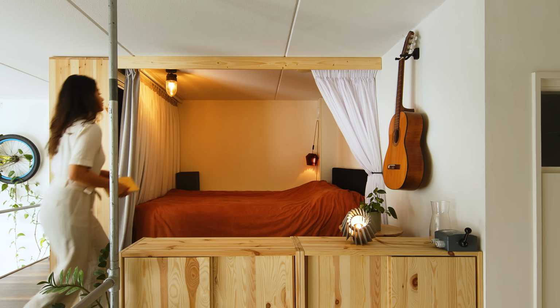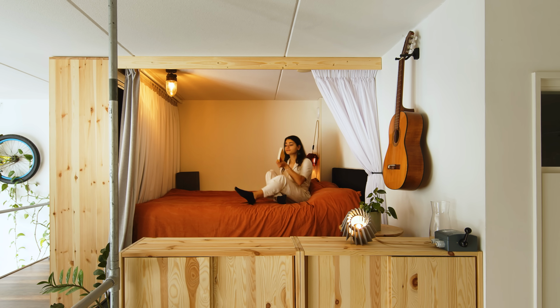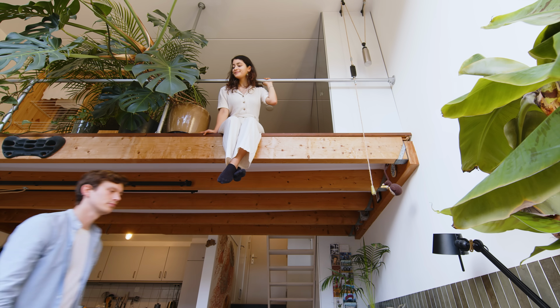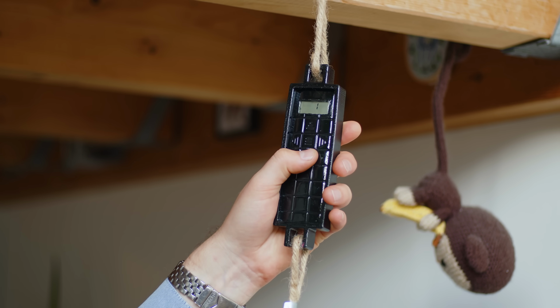The bed is surrounded by a set of curtains. These help with keeping the mosquitoes and light out, and it can create a separate zone when sleeping. We have 2 smaller electric roller blinds, deflecting some of the sunlight on sunny days or for privacy. We only had 1 remote. We made a playful solution to have the remote accessible from each area in the house.